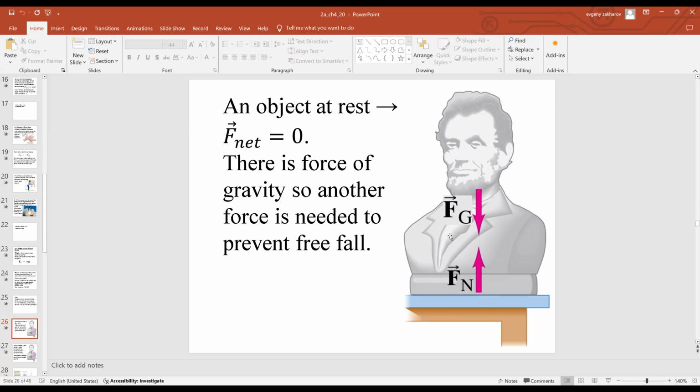So all the forces on the object combine together. One is, say, -5 newtons, the other one is +5 newtons, because one is up and the other one is down. You add them up as vectors and you get a zero vector, you get zero net force. So no acceleration. That monument will be sitting on the table forever until you hit it from the side, or the table will collapse for some reason, or the gravity will disappear for some reason.